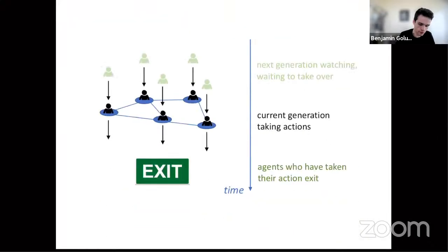Just to belabor this point, I think Kevin's question has clarified this, and it also relates to Francesco's question in the chat. The way we think about this is that there's a bunch of roles, and Kevin alluded to a corporate interpretation. There's a bunch of managerial jobs, and people wait to take these over, and while they're waiting, they're learning. The green people are the ones in waiting, learning about the world they're about to make decisions in. Then they take over for the people who are actually acting. It's their turn to take their one payoff-relevant action, and at that point they exit, and they don't do anything else. So for that reason, there's no dynamic incentive story about it.